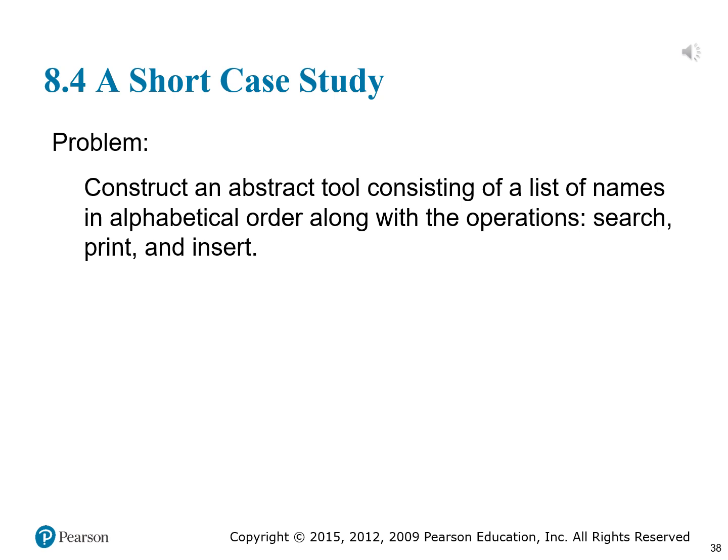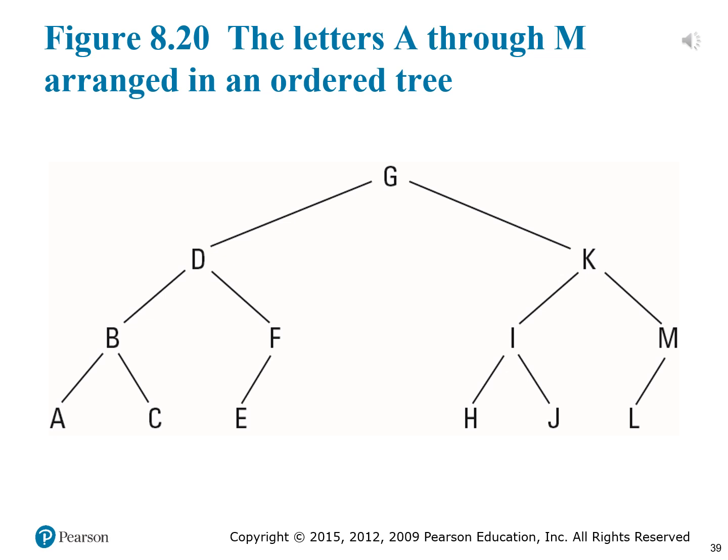Let us consider the task of storing a list of names in alphabetical order. We assume that the operations to be performed on this list include search, print, and insert. Search is used for checking the presence of an entry, print is for displaying the list in alphabetical order, and insert is used for adding a new entry. Our goal is to develop a storage system along with a collection of functions to perform these operations, thus producing a complete abstract tool. What's your plan to store the names?